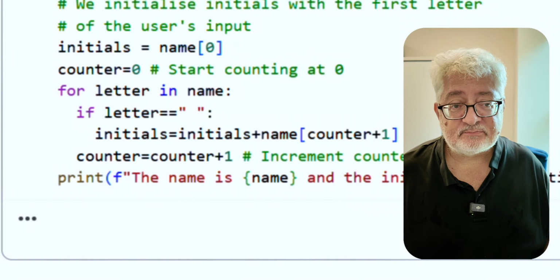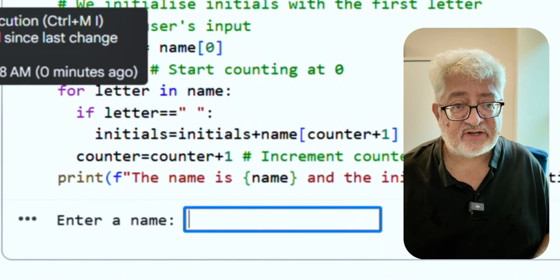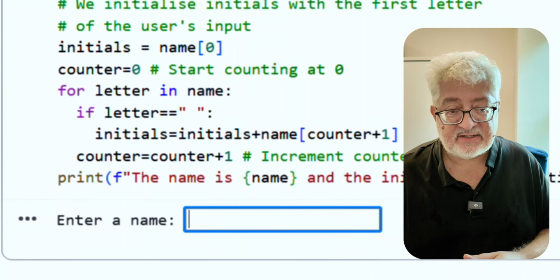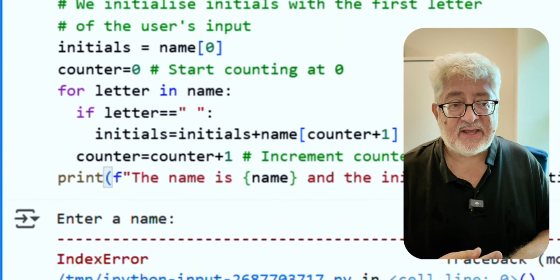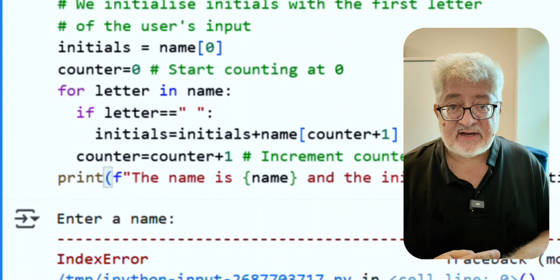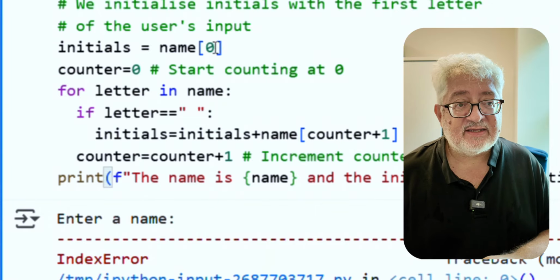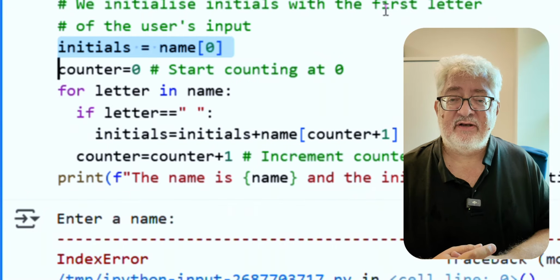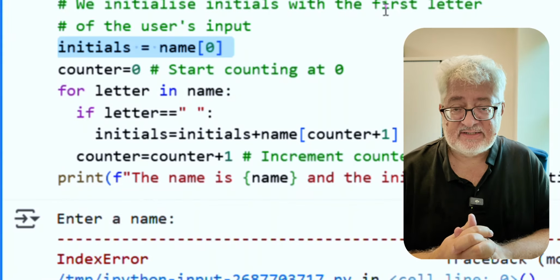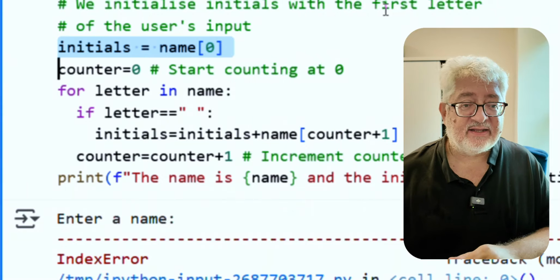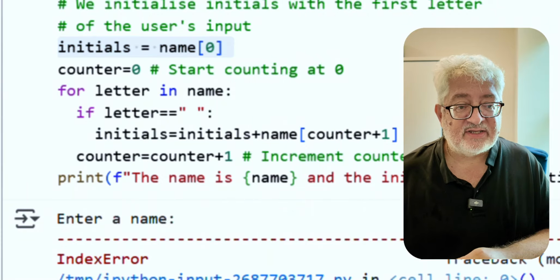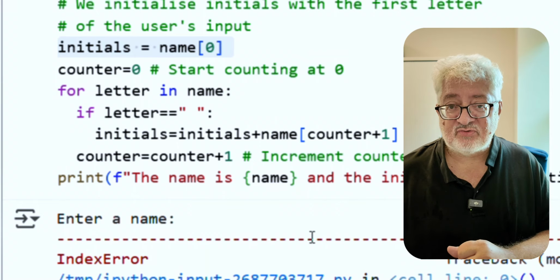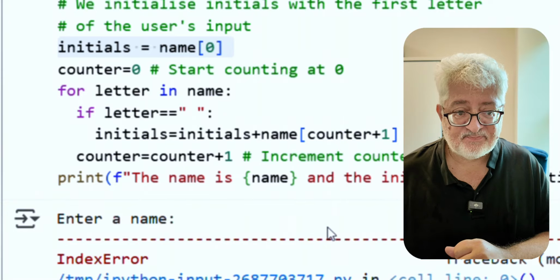So let's try. And there is a way how I can make this crash very easily. And if you look at the code, of course, you understand how. I just don't enter a name. And what happens is I get an index error because I'm trying here initials name 0 to access name 0, the first character of name. But now I didn't enter a name, right? And so there is no name 0. And I get an index error down here. String index is out of range. So this is not good, right? I need to do something to catch this case.